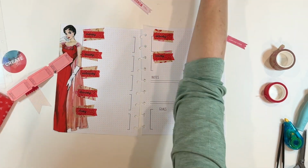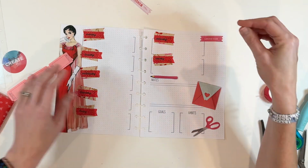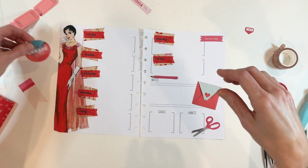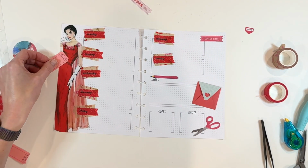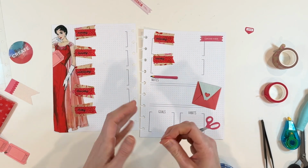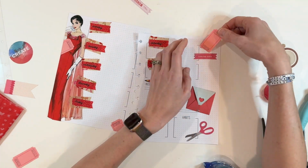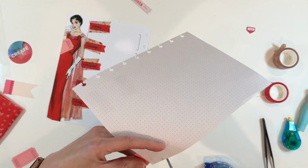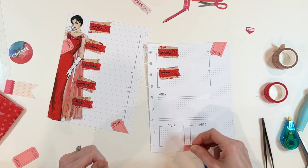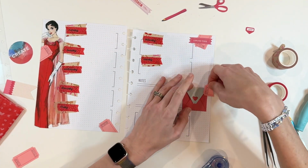All right, so now I'm just playing with the ephemera. It's kind of random. Like these don't have anything to do with each other except that they have reds and pinks, and that's what we're going with. That's what makes it a little bit of a junk journal style spread because the pieces are just the random pieces that I found in my stash. But what a fun challenge to use up things that you do have laying around the room. Give yourself a color challenge. I loved this idea and it was super fun to create.